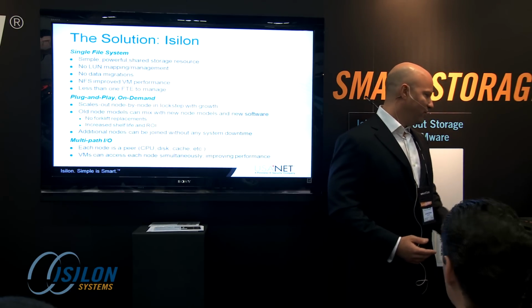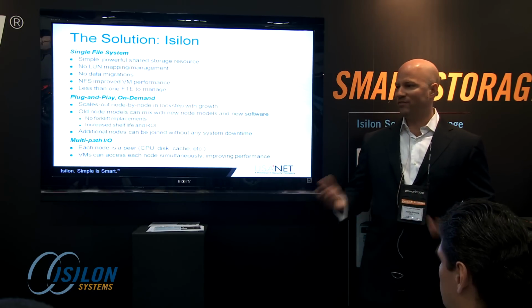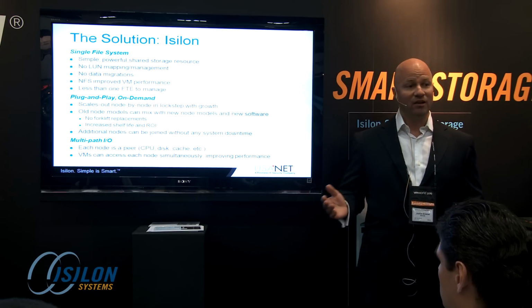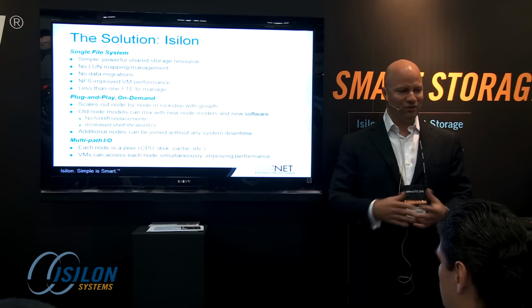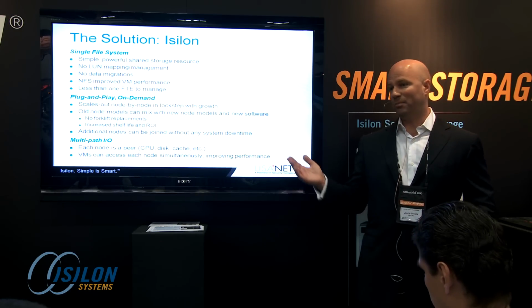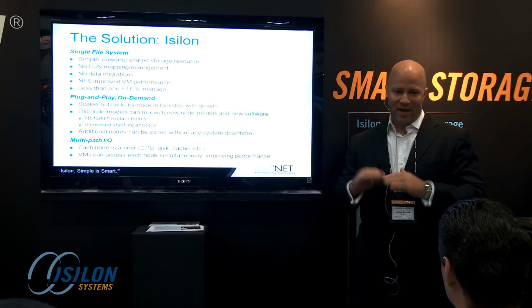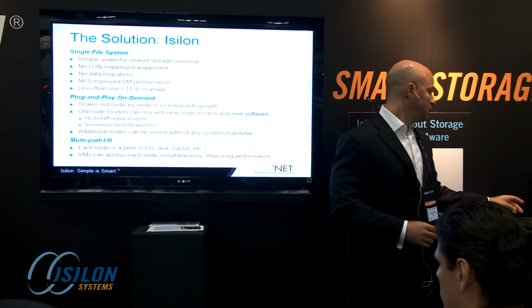Some of this is very technical. It's nice because all the nodes have CPU and they have Ethernet and everything scales really nicely. A node can produce so many IOPS, and because you're load balancing all your transactions across all the nodes, as you add nodes, you're increasing capacity. You're not dealing with a system where your heads have a limited amount of capacity, and that just creates a bottleneck for you.